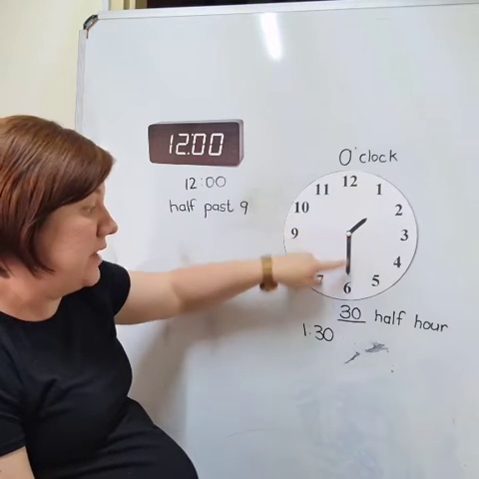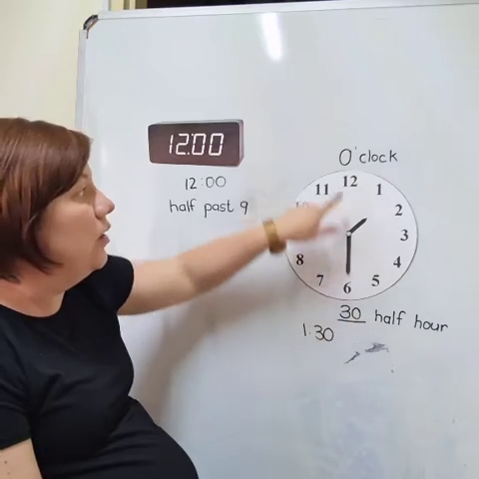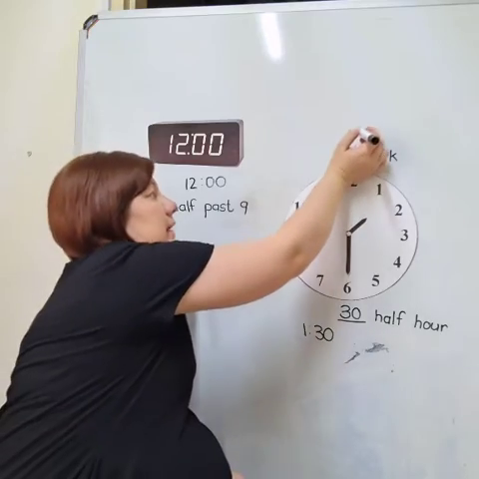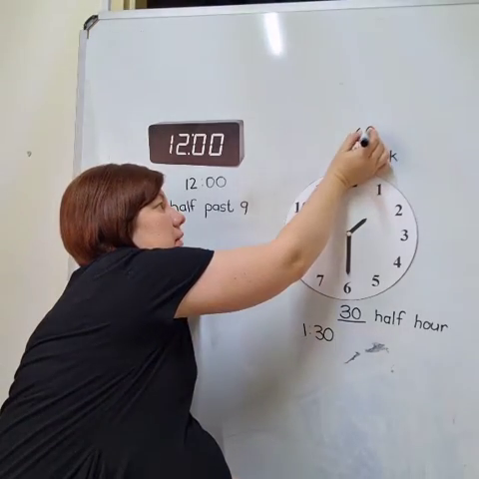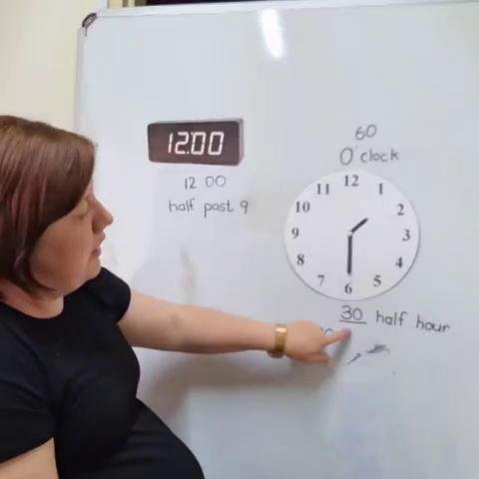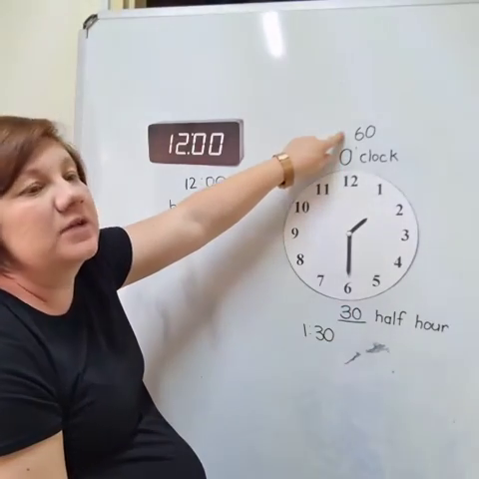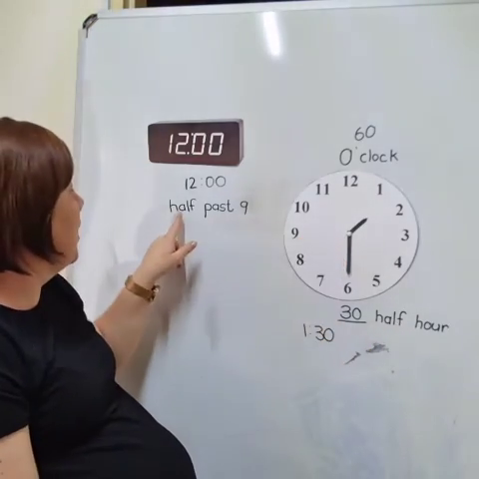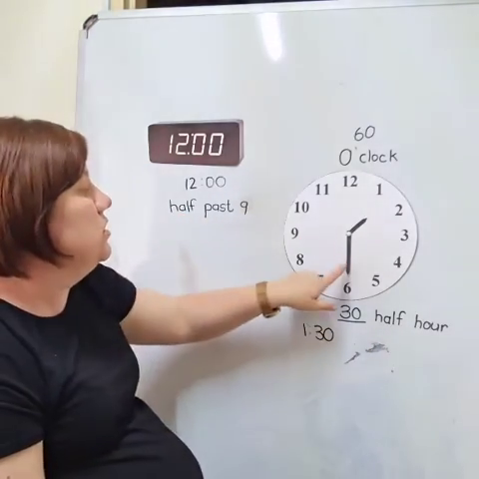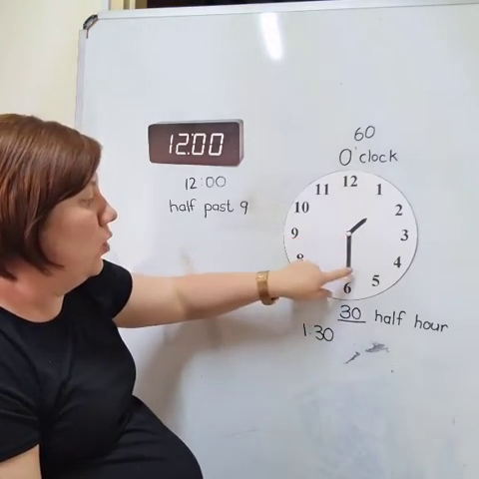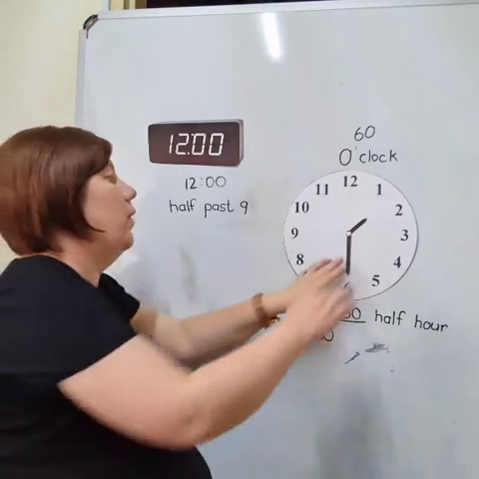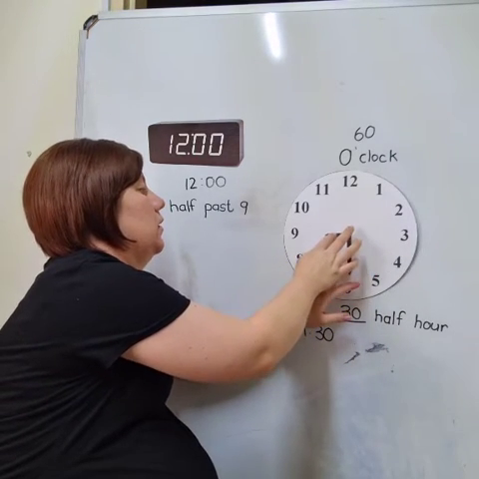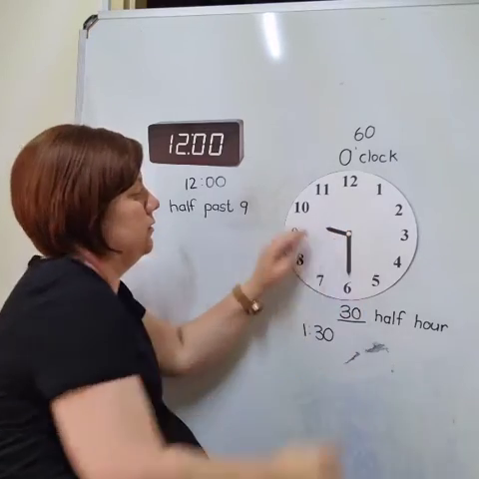The 6 represents 30. And remember, when we counted earlier, when we came to the o'clock, that is 60 minutes. Okay, so 30 is half of 60. That is also how we can remember half an hour. All right. So we want to know 9:30. The minute arm will be on the 6 and the hour arm will be between your 9 and your 10.